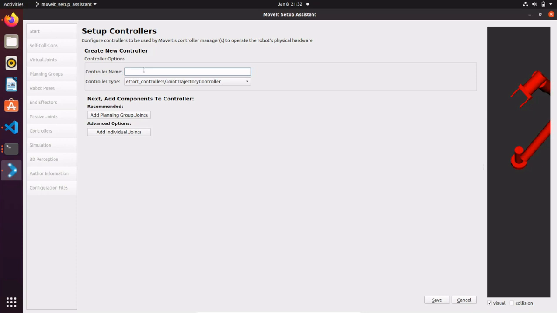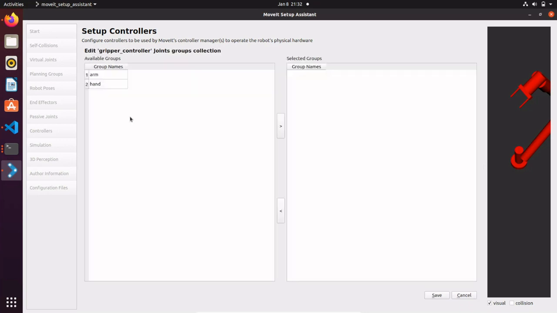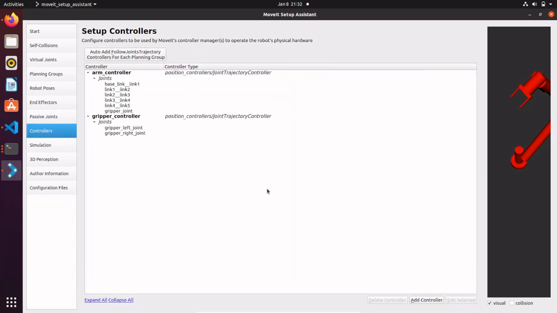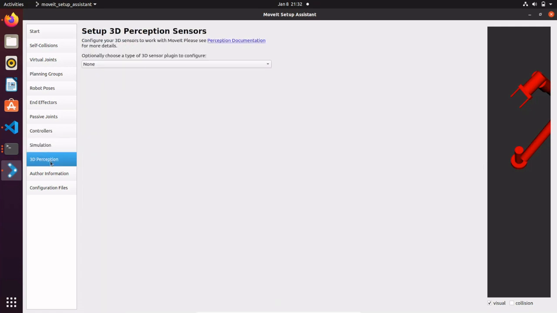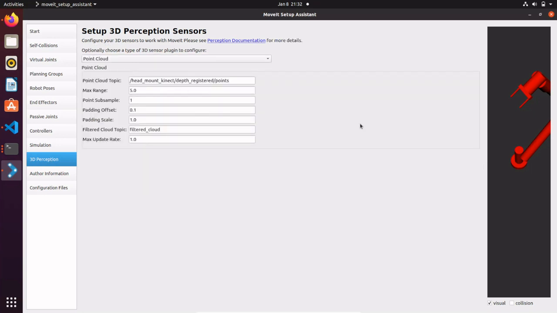We can call it gripper controllers, then this will be a position controller, and then we associate it to the hand. Okay, simulation, 3D perception. We are not going to use this, but for the moment let's set up this one.